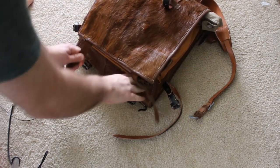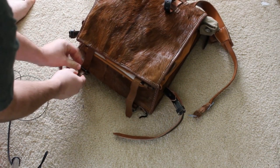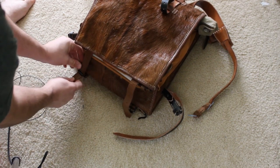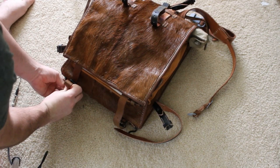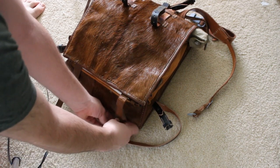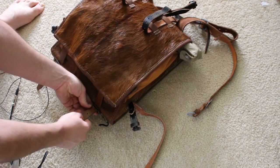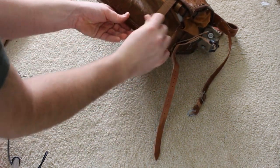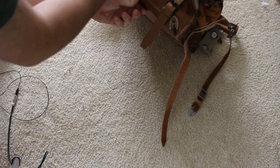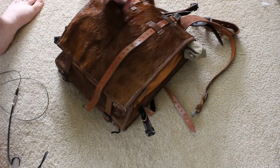You can maneuver the boots around and get it closed up. You want to get it tight, but you also don't want to stress these leather straps — you don't want to be marching at an event and have them snap on you. Not only is that a pain, but it's also very difficult to fix as you'd have to custom make brand new straps.